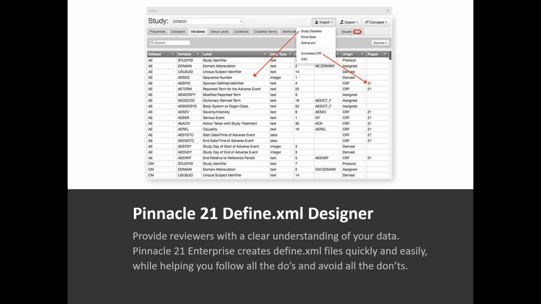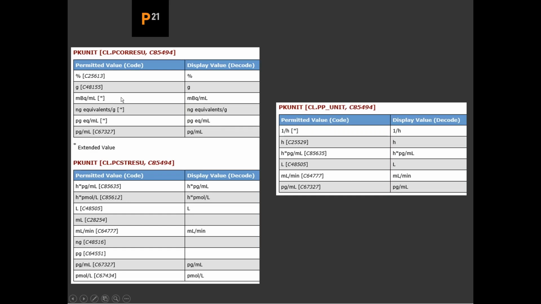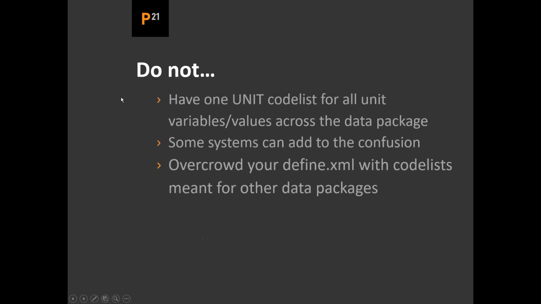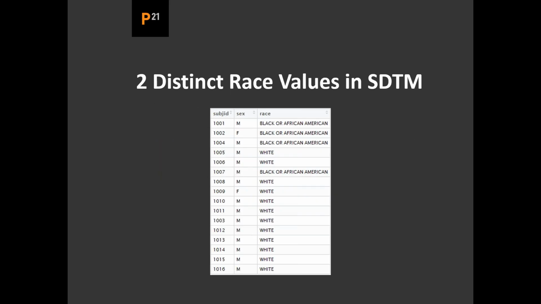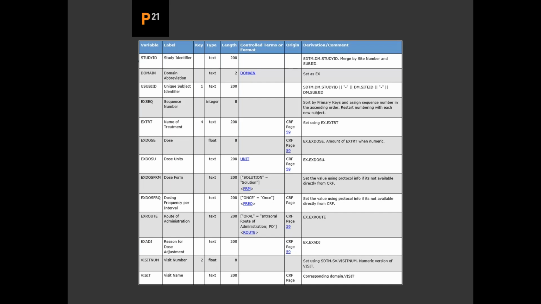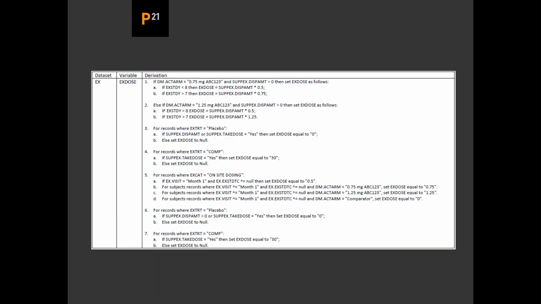So one of the questions was, can we create a separate document for our algorithms, or can it be part of the SDRG? That is a very good question. There's no set standard around, in this presentation, we just called it a complex algorithms document. There's no set standard around what you call that document. The main thing is that it's linked to from within your define file.